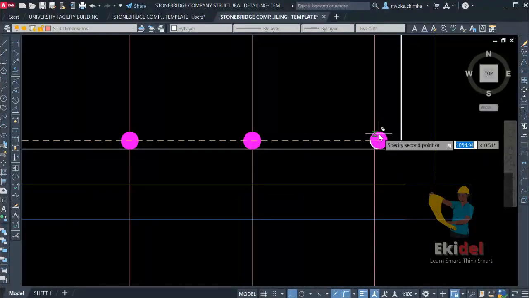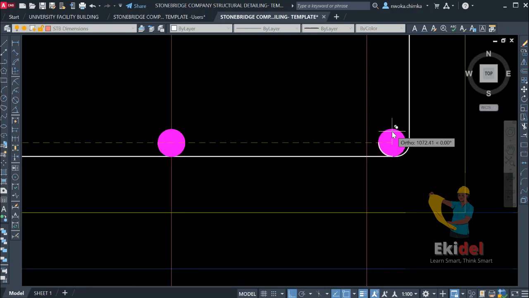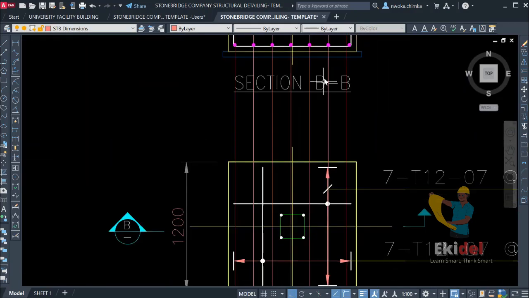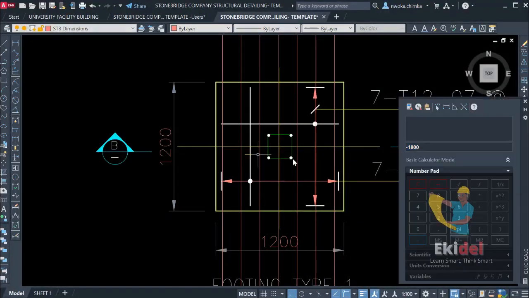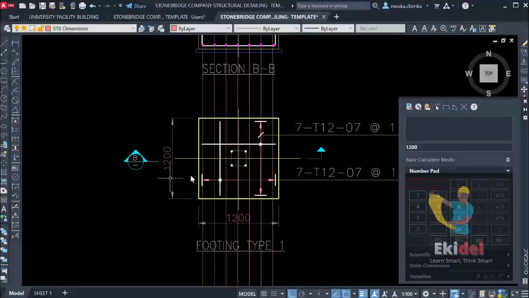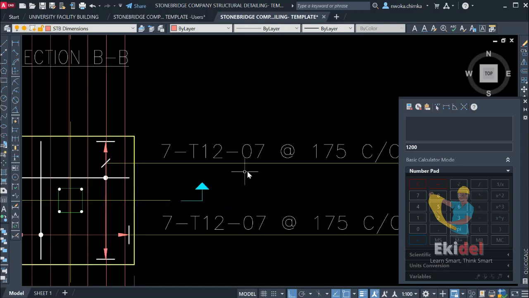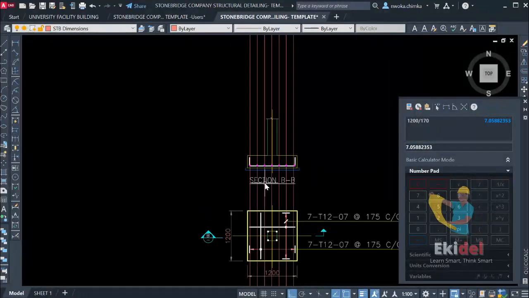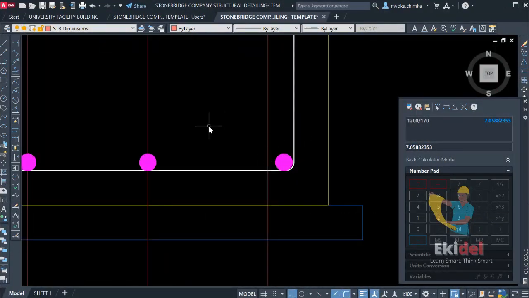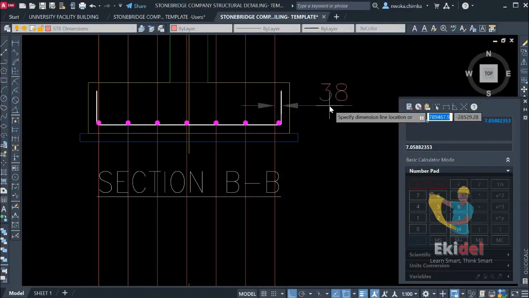Now when we get to this place, we will just skip here and go to the back end. In my last video, I explained that when you divide this 1,200, which is QC on the calculator, by the spacing, 175, you are going to have a decimal value. You can see there we have 7.05. This decimal value is what is forming this small space here. If you check this dimension again, you can see that this dimension ranges within this value, 38. That is the small decimal value that we have here.